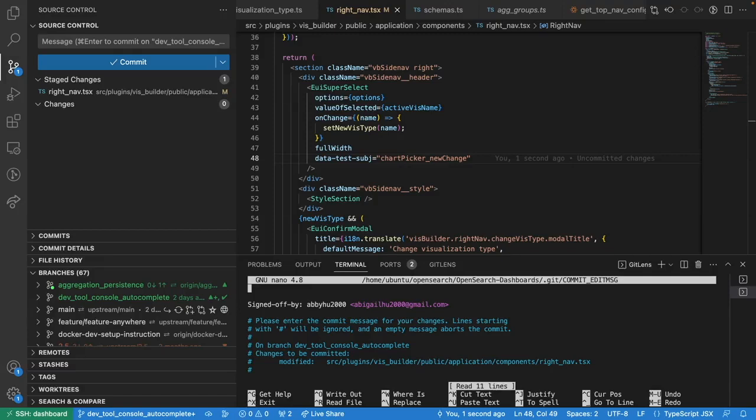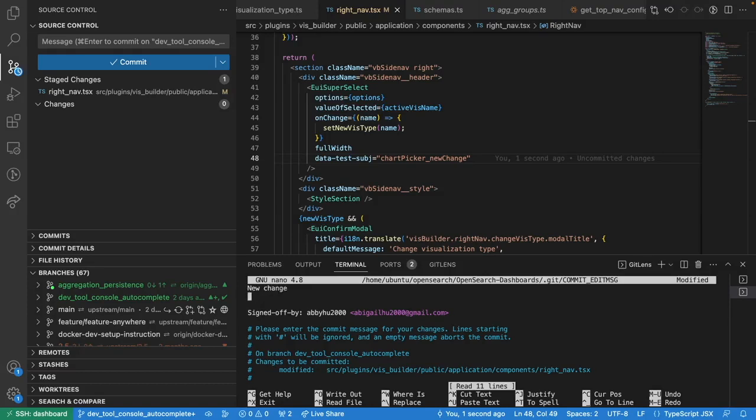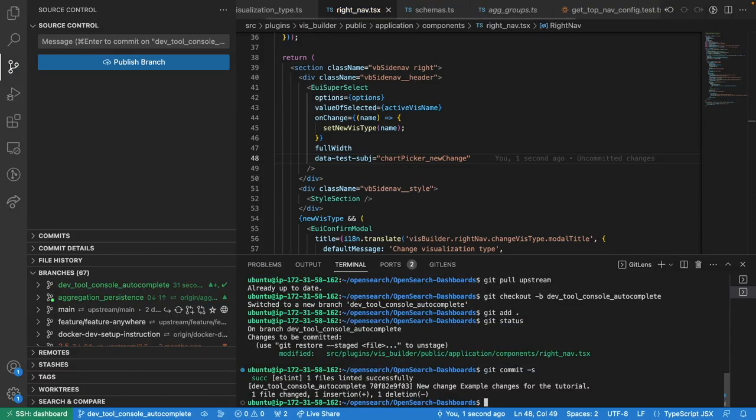Here we can give the commit a title and some commit messages. And now we've successfully made our commit.